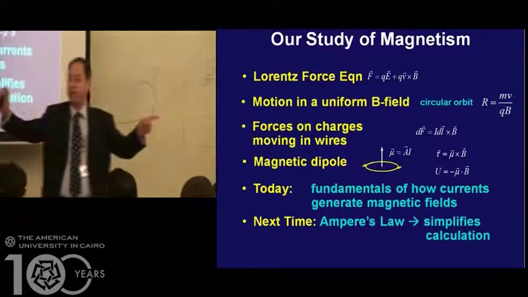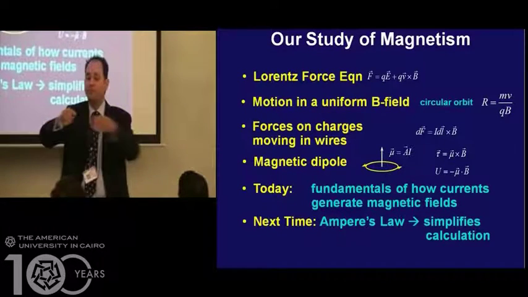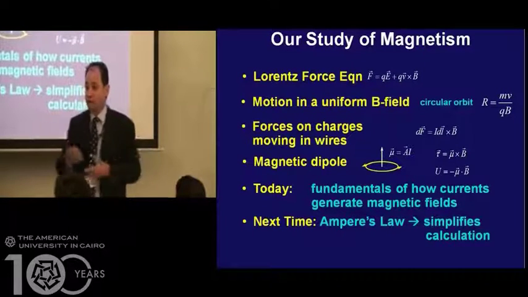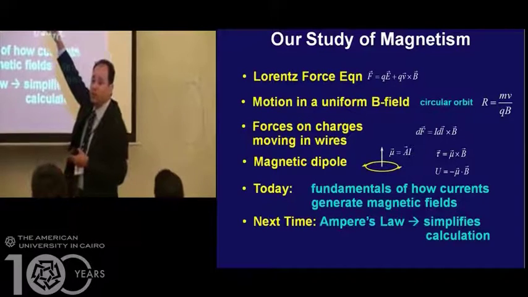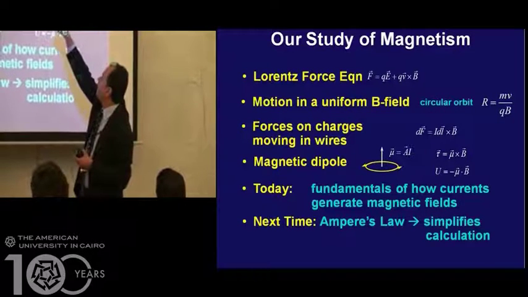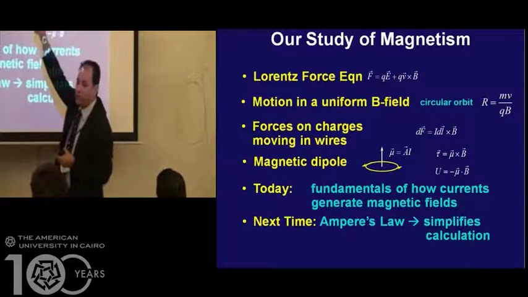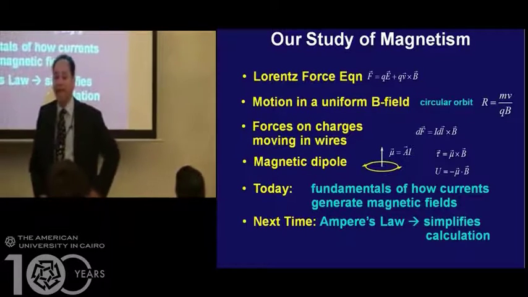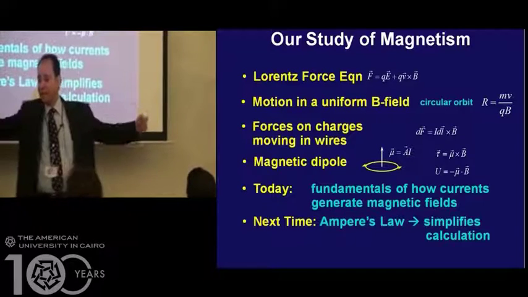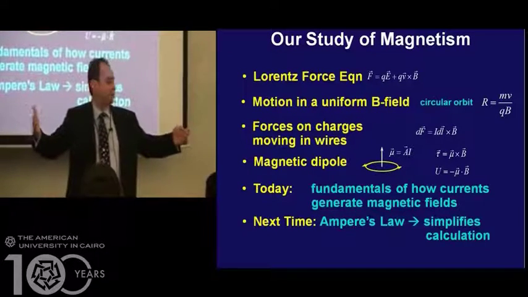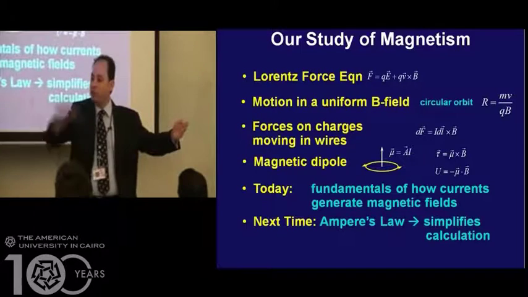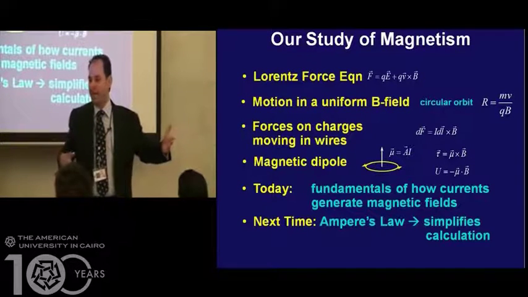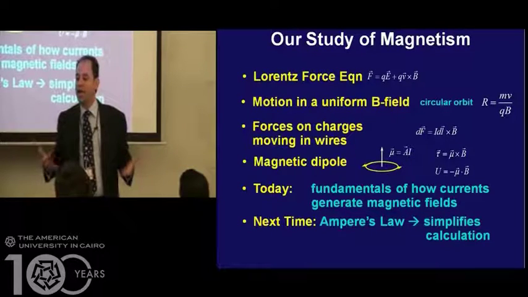So if you have a current, that means that you have charges inside that wire that move. And once we have a motion, then we go back to the Lorentz law, and that says that if you have a charged particle that moves with the velocity v in a magnetic field, then we will have a magnetic force acting on it. And this is the same thing if you have a wire that carries a current. That means simply that we have a flow of charges, more charges that move inside that wire. So we will have a force acting on it. What will be the direction of that force?